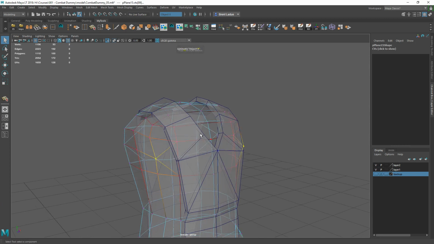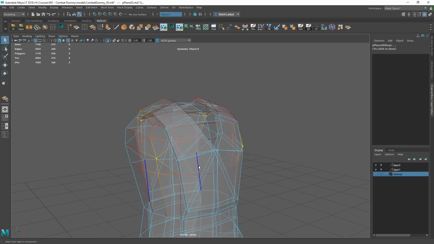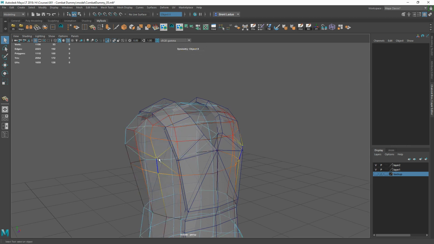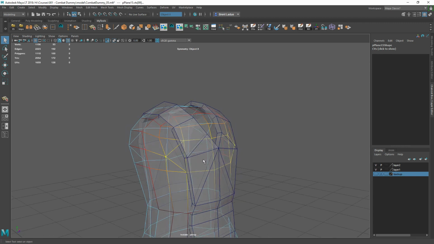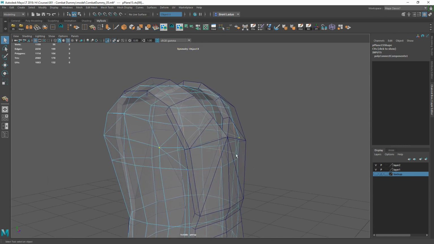Make sure I save it. Operation like this might have some risk. So saving it first, going back in, turn my symmetry on. Going into what's called multi-mode, so I can select faces as well as edges and verts all at the same time. So go ahead and make a cut there.